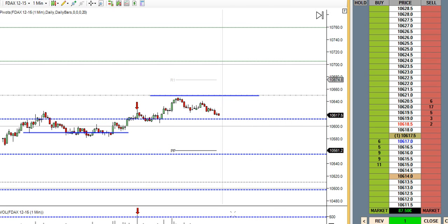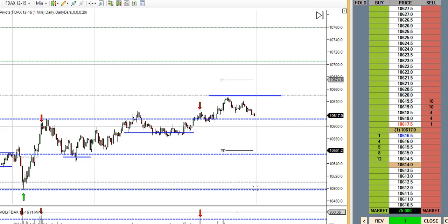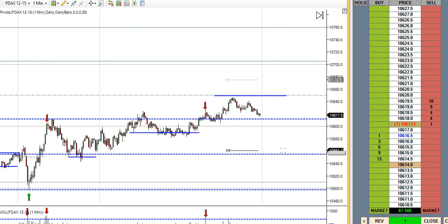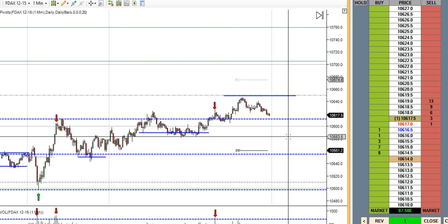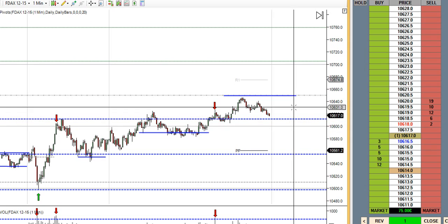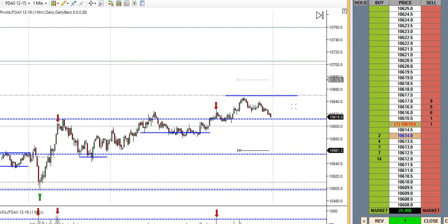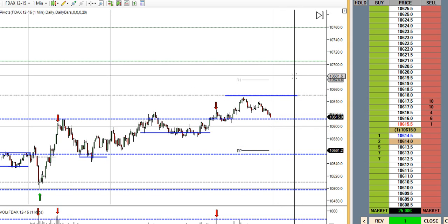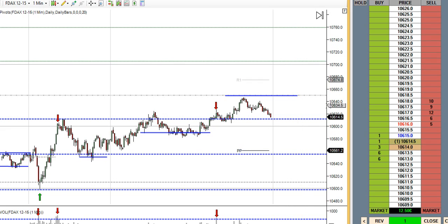So I use to archive this kind of patterns in order to be able to anticipate the highest probability move before the market even begins to move. So with this way I manage my expectation much better rather than just thinking about it. So I have archived many of these kind of setups and I'm watching accordingly to see if the price action will do what I anticipate it to do.